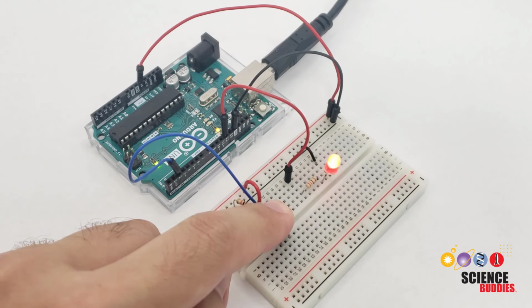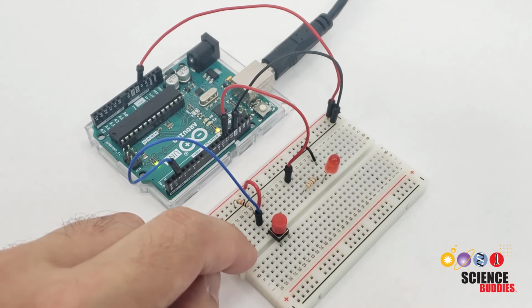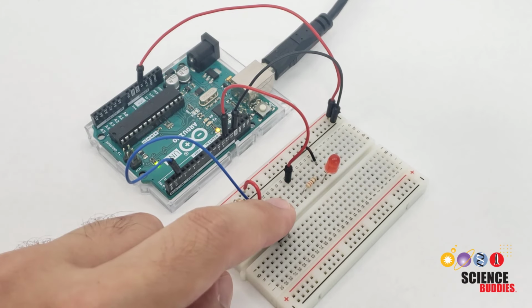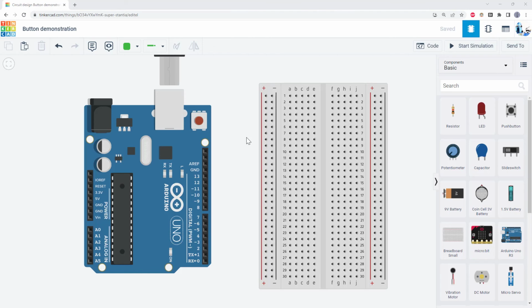Now that we know how to represent the algorithm, let's take a look at how to build the circuit and write the actual code to implement the algorithm. To show you how to build the circuit, I will use a computer program called Tinkercad Circuits. This is a circuit simulator that runs in a web browser. You can create an account and follow along at tinkercad.com, but you can also follow all of these steps using your physical Arduino and breadboard.